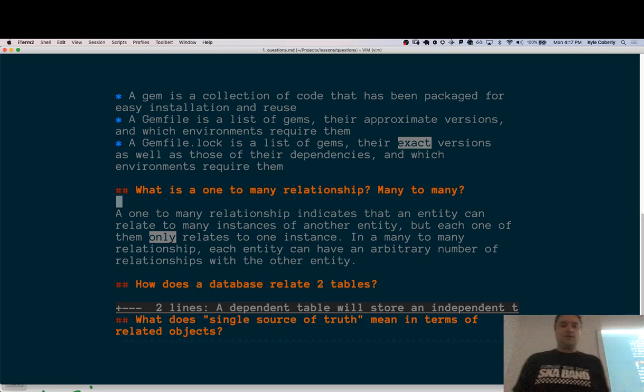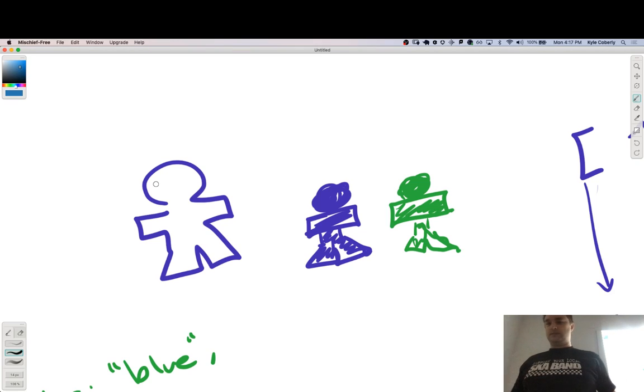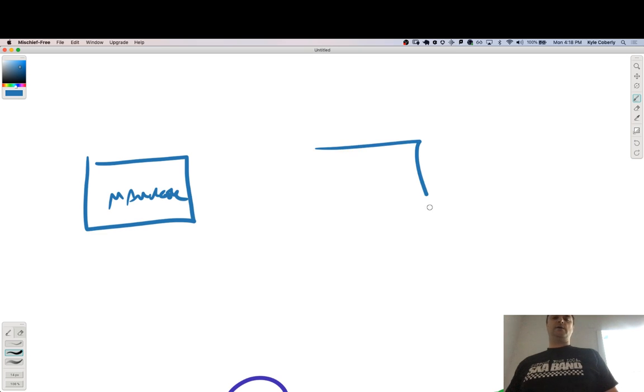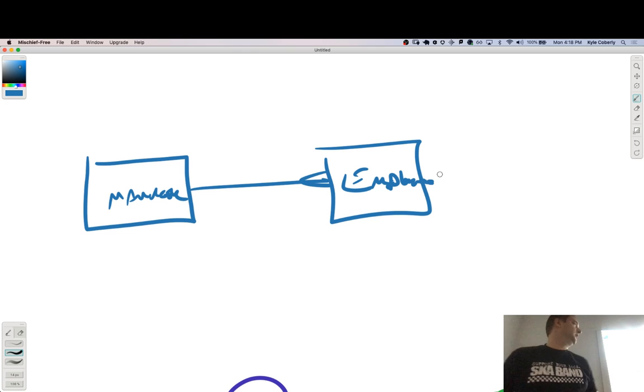This skips ahead a little bit. So, by the way, one-to-many, many-to-many, ERDs, this doesn't have anything to do with software. This is a very abstract concept. So you might say that one manager has many employees, but every employee only has one manager, or something like that. This predates digital ways to represent these relationships by quite a bit. And you can do this exact same thing with filing cabinets and all kinds of other stuff. Library science. We're talking about how concrete things relate to each other.